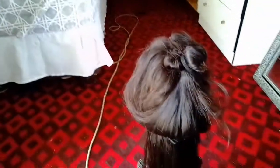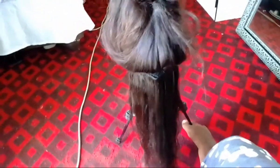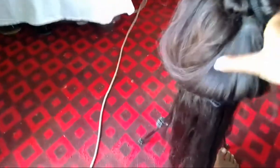As you guys already know, I'm a strong believer in using what you have. So this is the tripod that I usually use to keep my camera or my phone steady while I record most of my videos, and that's what's going to be holding up the wig for me to straighten and style today.